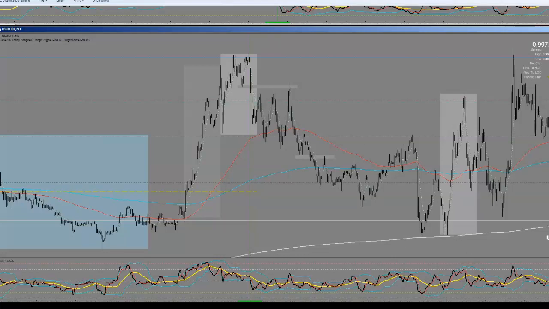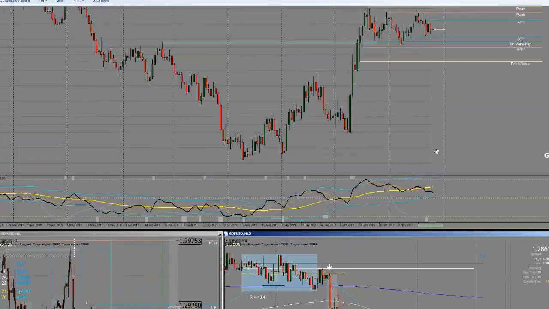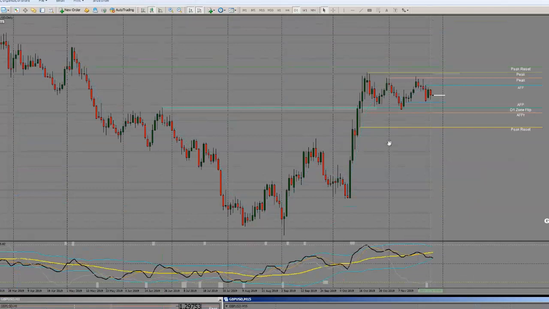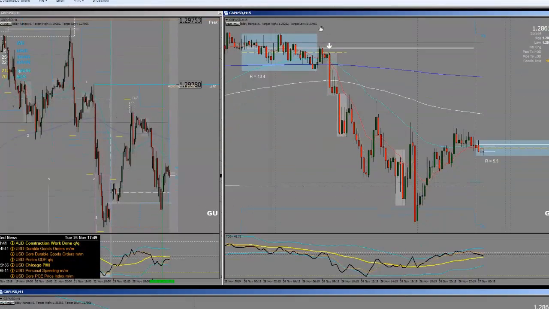Anything else? I think there was a tea time that happened as well. This wasn't the prettiest tea time. We had the best tea times on Monday. But this will still be in the weekend study module drop on Friday for you to check out. Sideways chop in the D1 chart. Somewhat of an ambiguous move here.